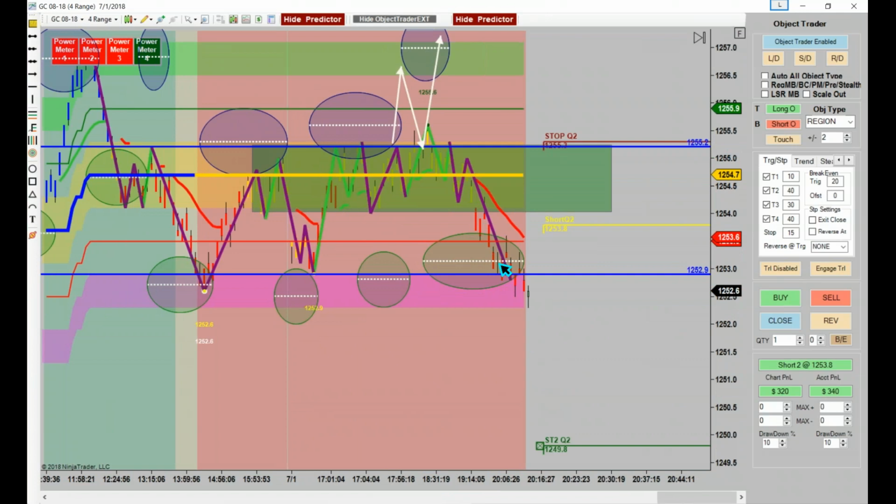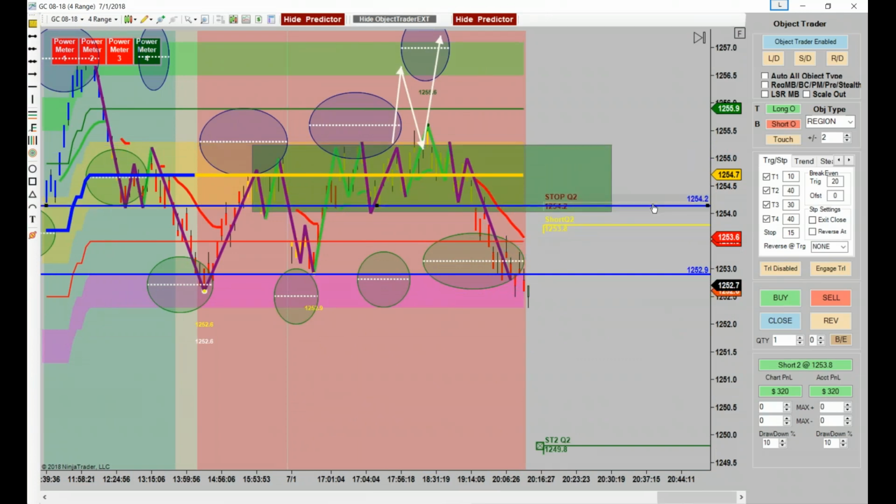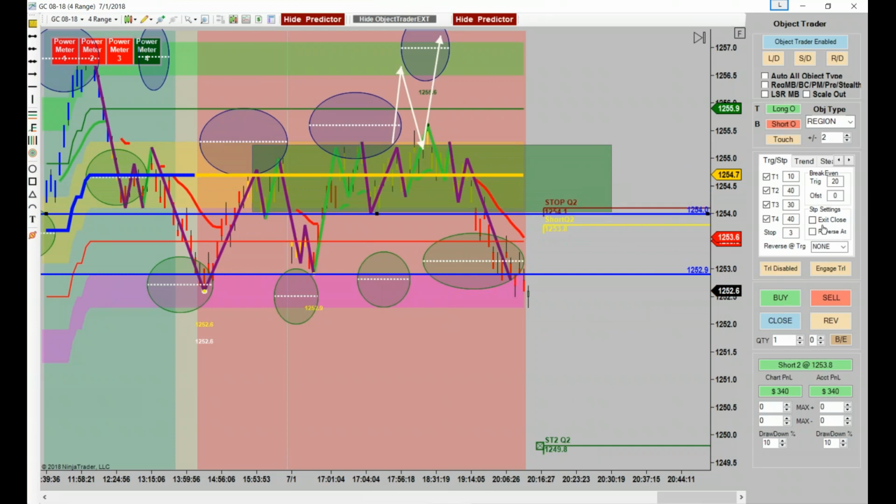Now, I like to look at this like thrust down, retrace, thrust. This is actually a little resistance area right here. So I'd probably go ahead and bring my stop just above cost and put exit on close on it. And I'd still be giving up some money because I still got 2 contracts left. So if this goes up, what I could actually do is simply take 1 off if that bar closes up.